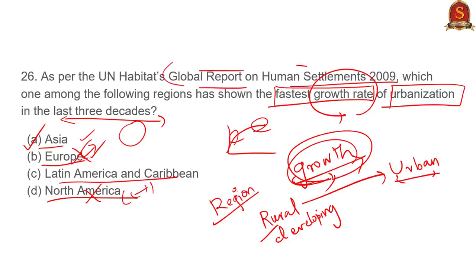Need not worry that you have not read this report, Global Report on Human Settlements, to narrow down to the answer. That is not required at all. All you need to understand is growth rates, which means it should be mostly rural, so it can't be an already urbanized area. Between these two, which is the best possible option? Go for Asia, because most Latin American countries got independent just in the 19th century itself. And if you look at Asia, most countries in Asia got independence only after the 1950s. So they are trying to move towards an urban settlement pattern, and not Latin American and Caribbean countries.